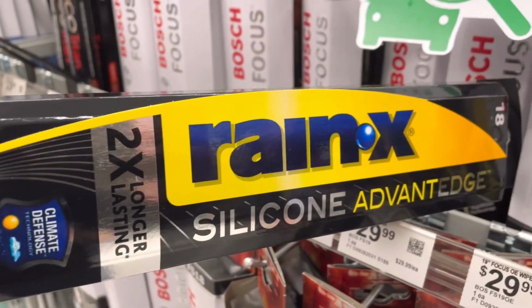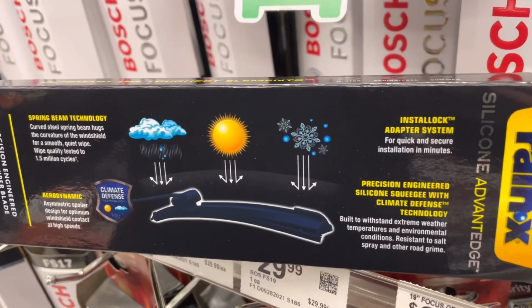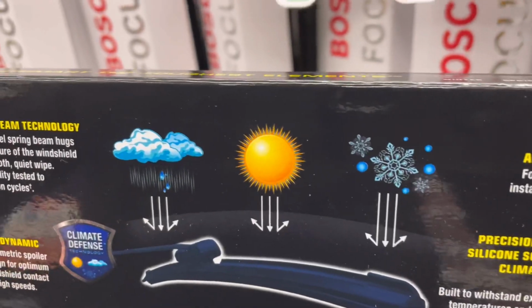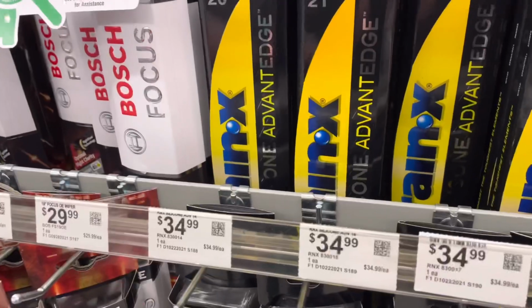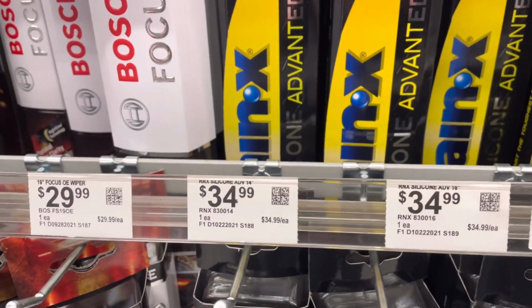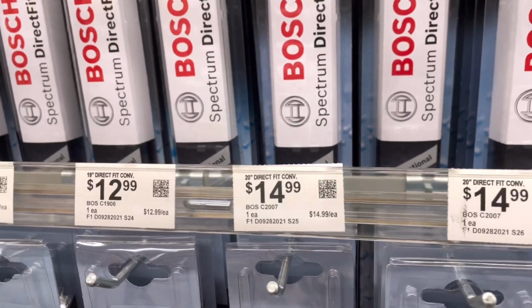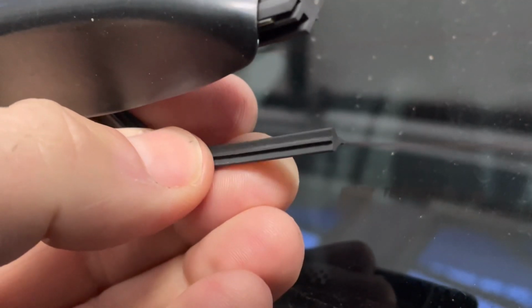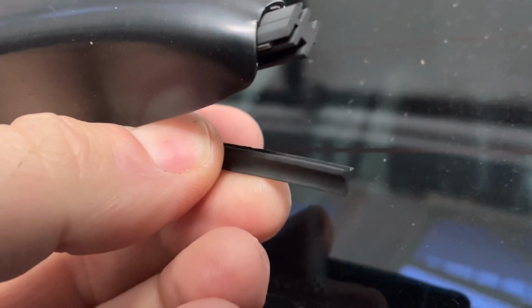These are the best wiper blades out there that you can buy. They last 2 to 5 times longer because they withstand elements and temperatures, not to mention salt and road grime, whereas the rubber wiper blades just don't last. The silicone ones are probably going to be double the price of the rubber blades, but by the time you buy them, you don't have to keep coming back year after year when your wiper blades tear off and look like this. Most of the time you get 2 years out of them if you're lucky.